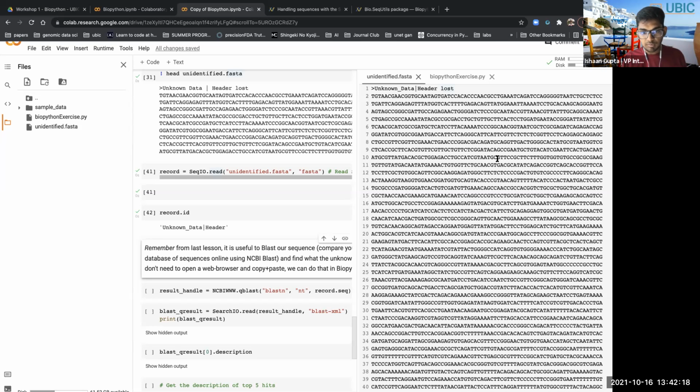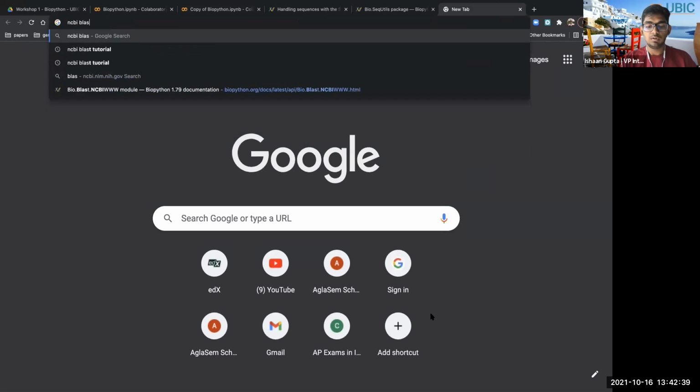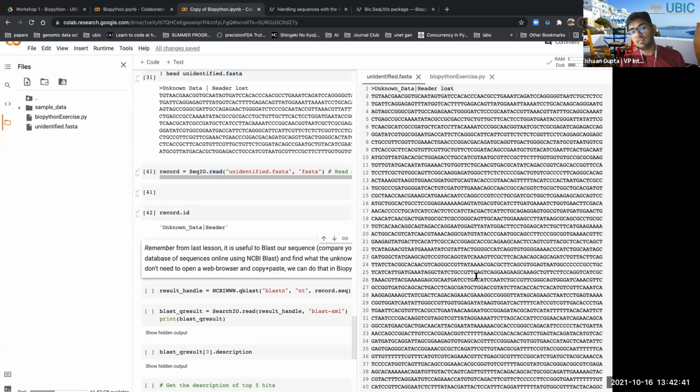So NCBI BLAST is a database with all these different sequences from all over the world, different samples, different organisms, everything. And Biopython allows you to do that without opening a new browser window. So you basically do that in the same script, in your Python code. You can do it from here.